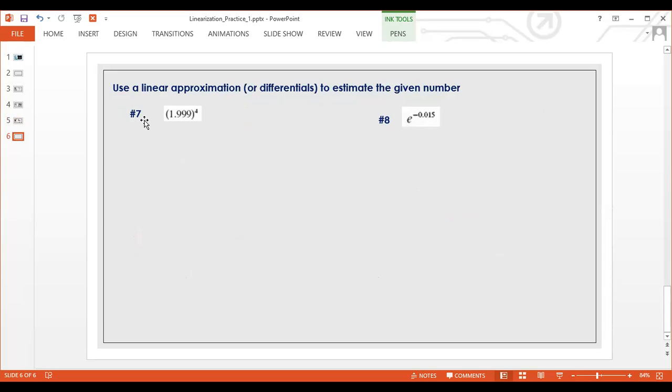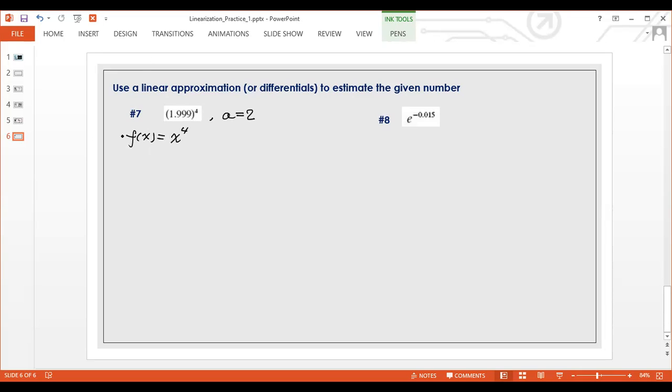Okay, so now this is another linear application to estimate, right? So like in here, imagine if you don't have a calculator, how difficult it would be to do this, right? So now I can use the linear approximation. So this is 1.9999 to the fourth power. So I say, how about I set f of x equal to x to the fourth. Okay, and because 1.9999 is very close to 2, that means I'm going to do a linear approximation at the point 2.